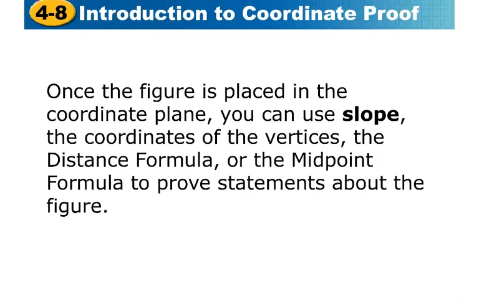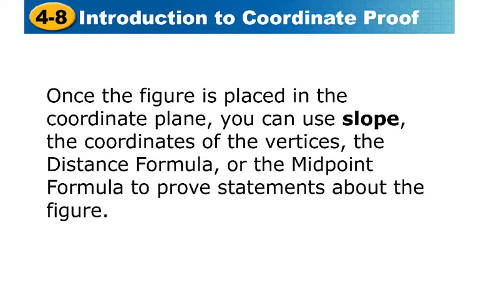Alright, so once the figure is placed in the coordinate plane, you can use slope. For instance, we've been talking about sides being parallel and things like that, and so now instead of having to use alternate interior angles, we could use same slopes, because if slopes are the same, then we have parallel sides. Another thing in your proofs here is that maybe they don't have to say that something is a midpoint. You can still use the definition of midpoint, because now you can calculate if that actually is the middle. Or, for instance, the vertices, you can find the distance between them and talk about, for instance, a triangle being congruent by side, side, side, just because of the distance formula.